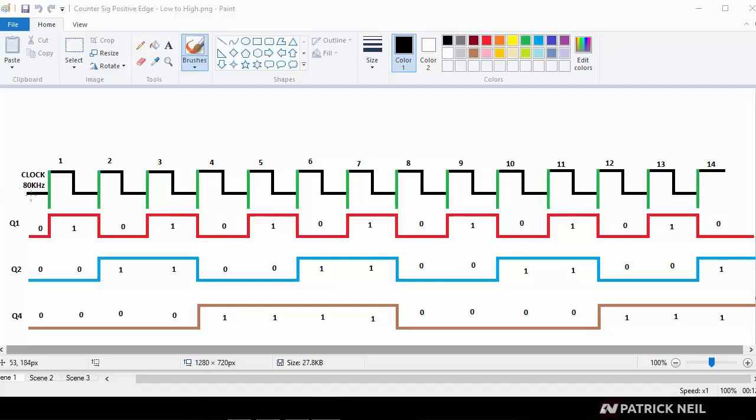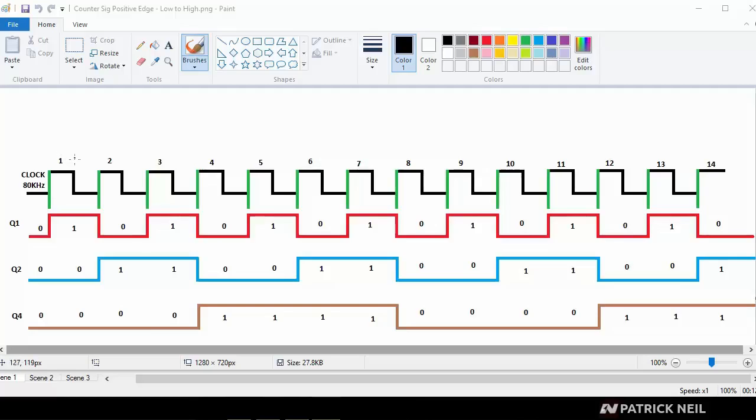It is nothing more than a sequence of voltage. This is low, this is high, this is low, this is high. So every valley is a low and every mountain is a high. So when they say that the flip-flop reacts from low to high and they call it a positive edge, it's because the flip-flop reacts on the rising edge of the signal. See these green bars? They are the rising edge. So it's on the positive edge of the signal. That's when the flip-flop reacts. So that's why it's called a positive edge.